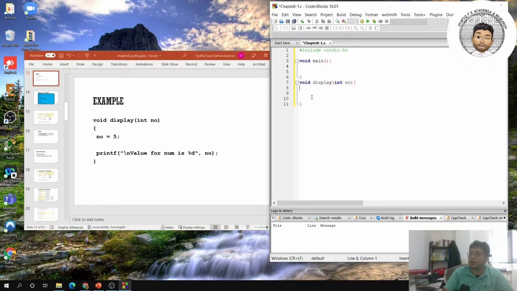Here number is equal to 5. Then printf no. Remember that you need to define your function up top. So when you want to define it, you just copy this, put it on top, and put a bracket. And then here let's put in display.